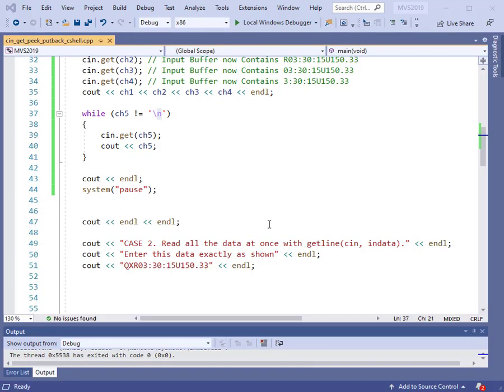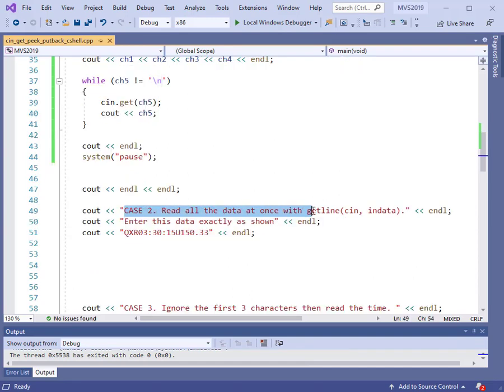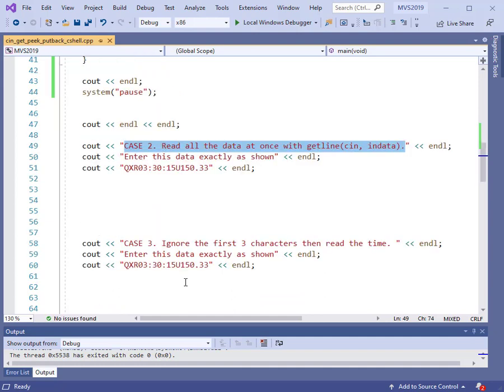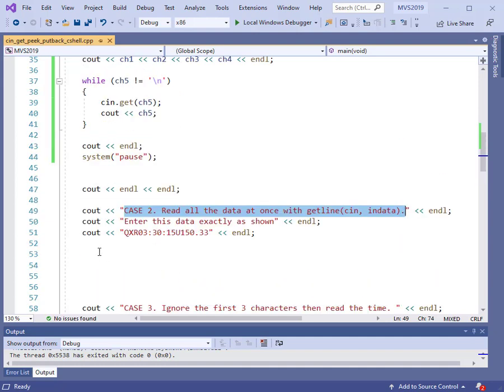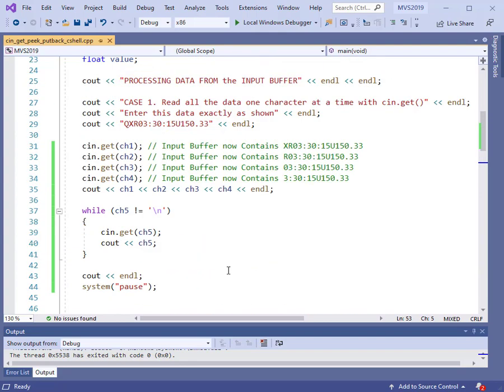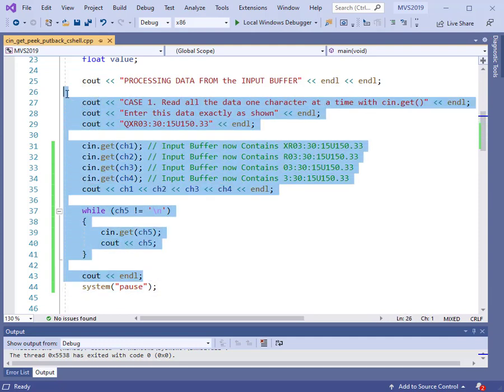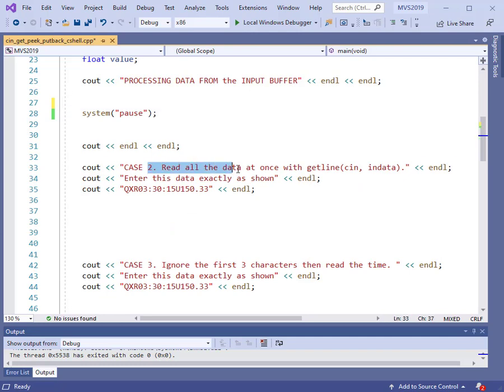The next example I want to show you in this program is really a trivial example. So case number 2, we want to read all the data with getline. Let's do that just to be thorough with how we can handle data in the input buffer, and then we'll move on to the other cases in just a little while. All right, as I proceed through these cases I want to erase the ones that I've already done, because I don't want to have to type in this information over and over again. So I'm just going to take away case number 1 by highlighting it and hitting the delete key. Then we only have to work on case 2. We don't need to worry about re-entering all the data for case 1.